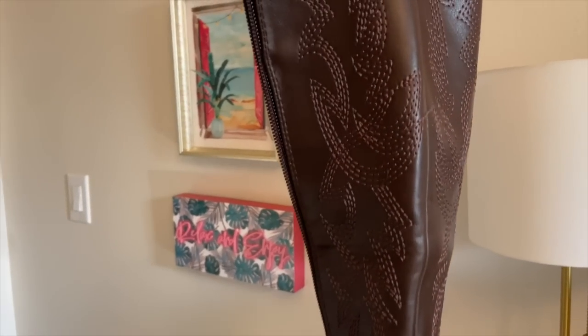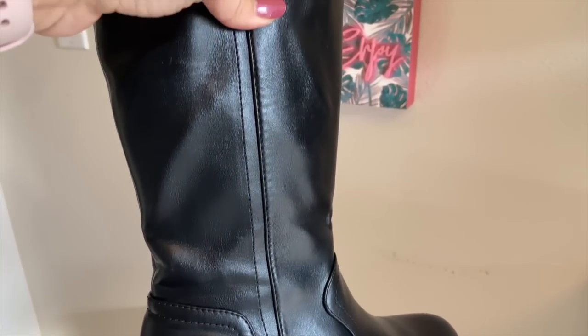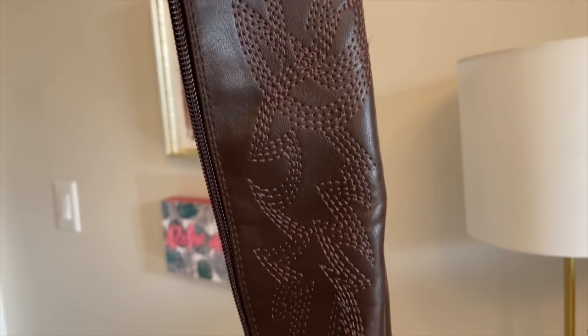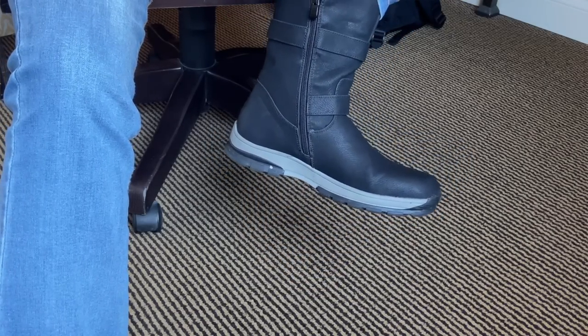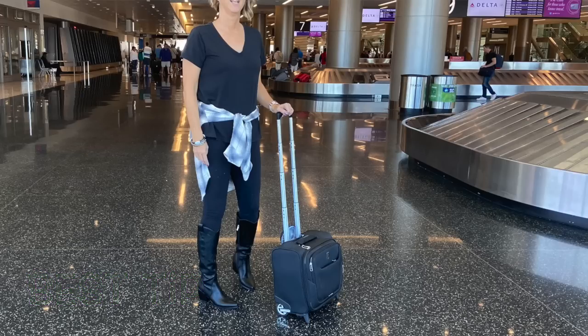Here are some travel tips for winter shoes: check the zipper threading, and look at the different textures on the boot — the threading, cutouts, and added features like rounded details indicate quality construction. Also check the soles; if there is extra padding you'll see it in the sole or inside the shoe. On these boots you can see how much padding is already on the outer section.